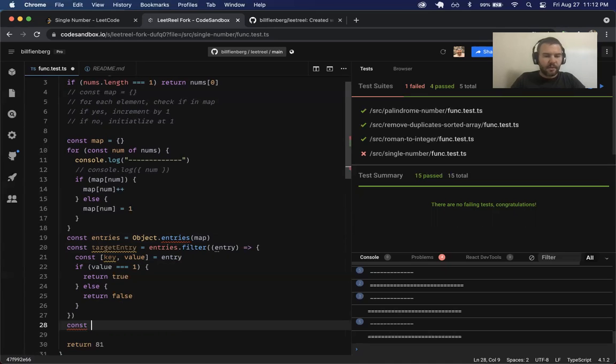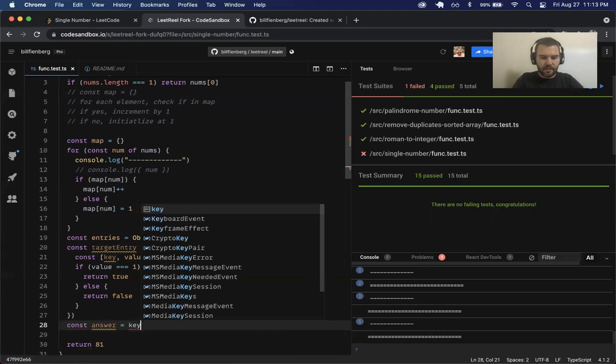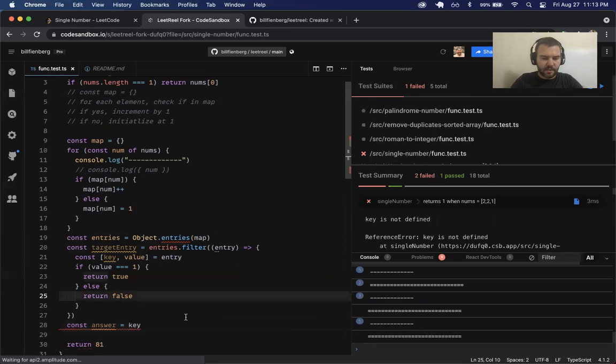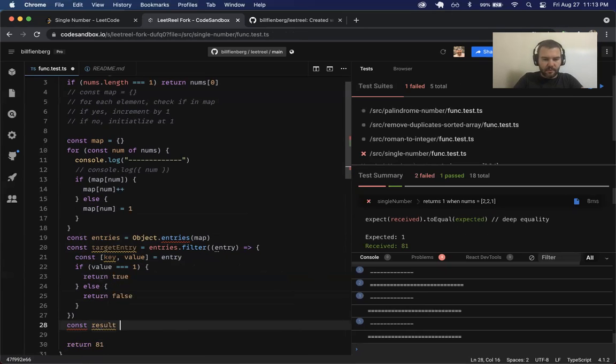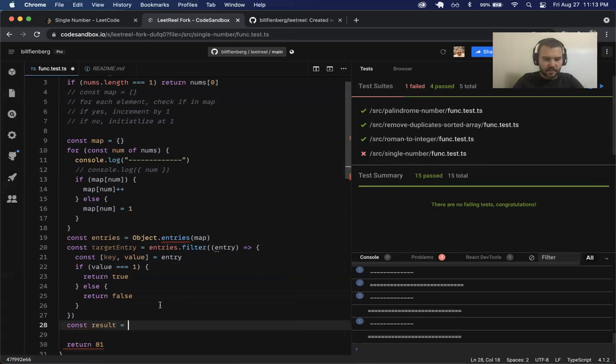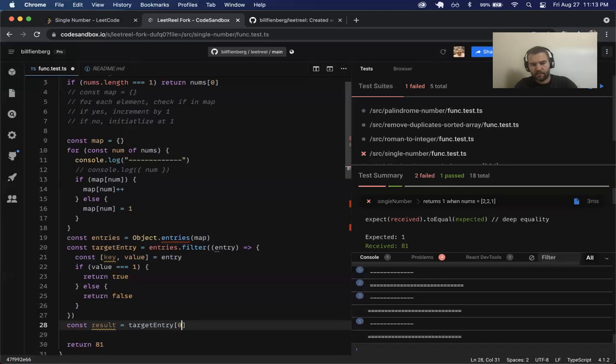All right, const answer equals key. What did I do? Oh, I'm in a different scope. Const result equals the first element of that key value array.